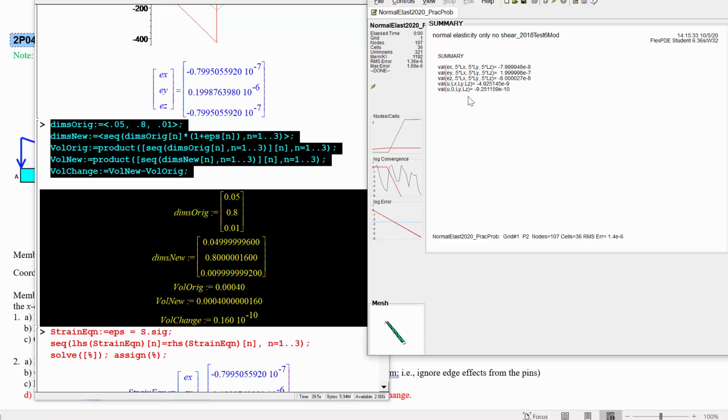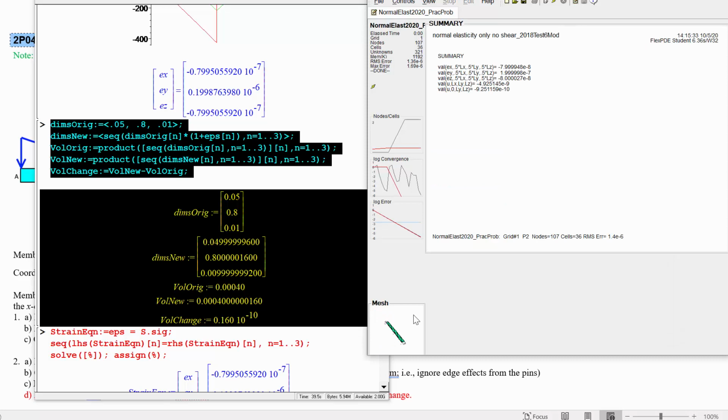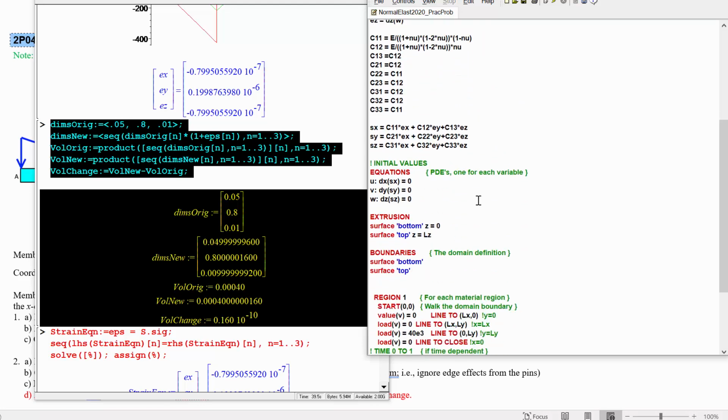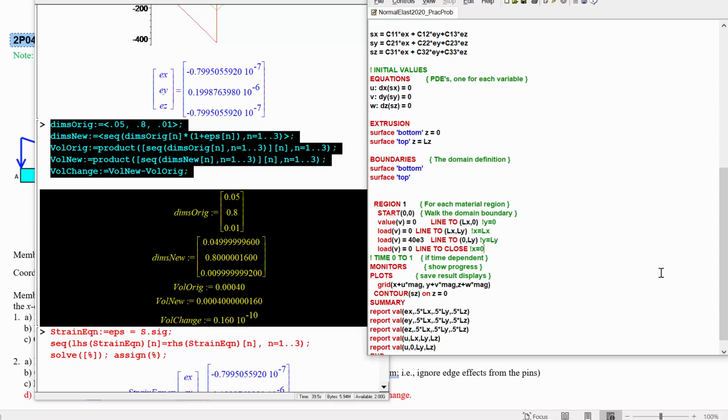So along one side, what is the change in the x position versus on the other side? When x equals 0, we have a certain displacement, and when x equals Lx, we've got another displacement. So it looks like this whole beam is in fact kind of rotating a bit. So maybe we need to set some more boundary conditions to figure out how this thing is actually deforming. A way to do that is to find a surface where x is equal to 0 and just pretend that that is not allowed to move in the x direction. So let's do that. Let's take a surface where x equals 0, which is this one, and set the value of u equal to 0.